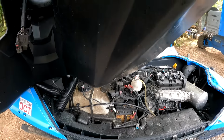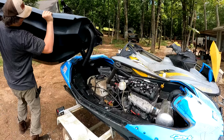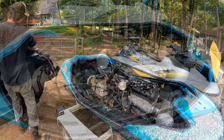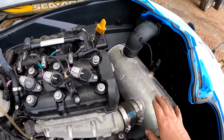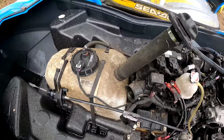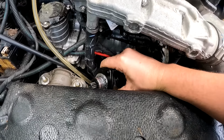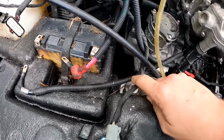This is probably not the right way to do this. So from first glances, it doesn't look that bad. Looks like this is your steering cable actually. Oh wait, what is this? Uh-oh. Why is the starter out? We do have some water down in there.